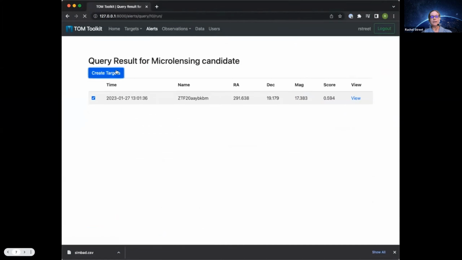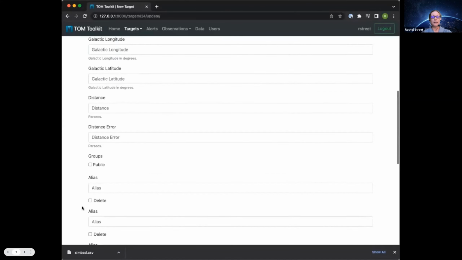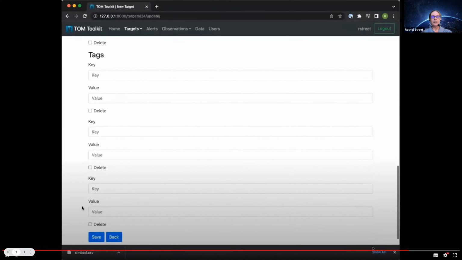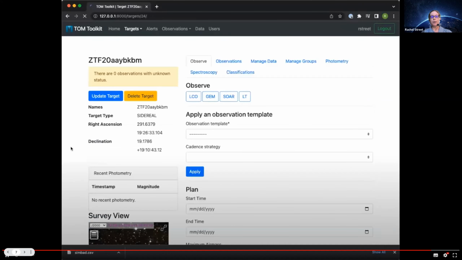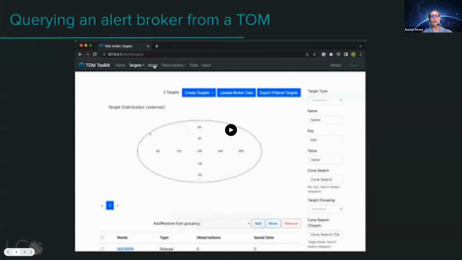You can also add and customize the parameters that are stored with any particular target. Users can do this through the broker interface, the browser interface, if you prefer, as you see on screen, or you can automate this entire workflow so that the TOM harvests your targets of interest automatically. And you can also add information to targets by querying catalogs and online data archives such as Simbad, NED, etc.